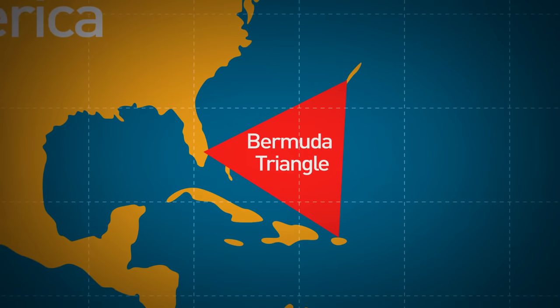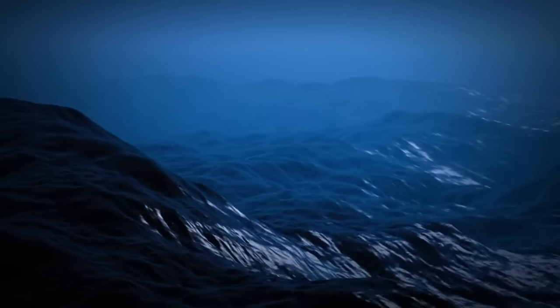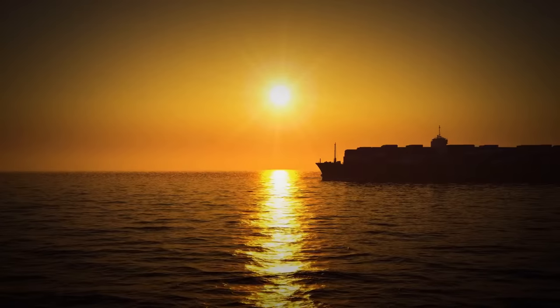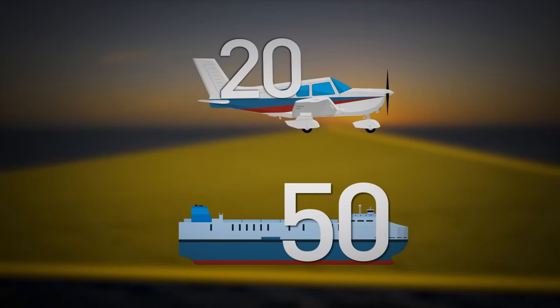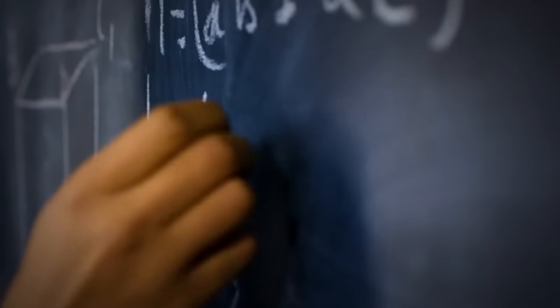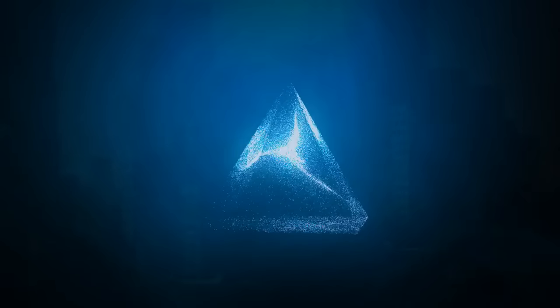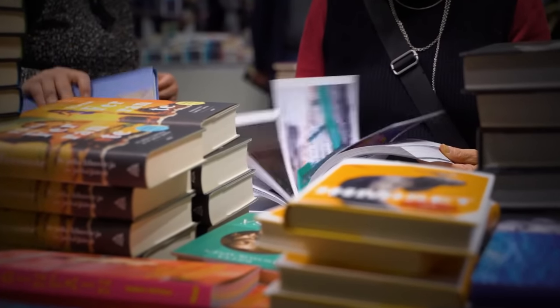The Bermuda Triangle is home to some pretty intense and unexpected weather. Storms build up quickly and unexpectedly, then disappear soon after. This could explain why few distress signals are issued — pilots and sailors never saw the weather coming. No one knows exactly how many ships and planes have disappeared, but the rough estimate is 50 ships and 20 planes. Another bizarre theory comes from Charlie Berlitz, who insists the area is home to the lost city of Atlantis. The missing ships, planes, and malfunctioning equipment were all caused by rays of energy let out by special energy crystals that power Atlantis. His theory was convincing enough that over 20 million people bought his book worldwide.